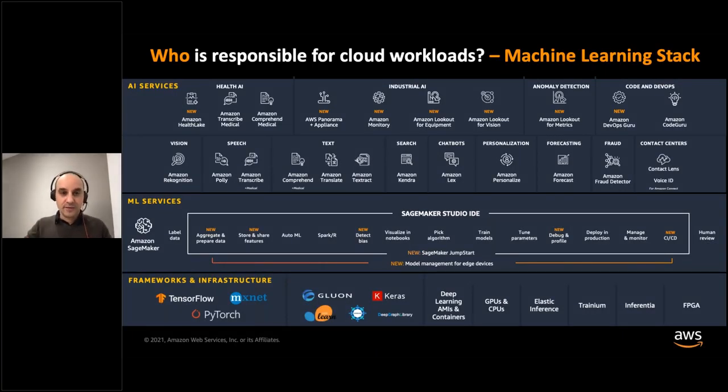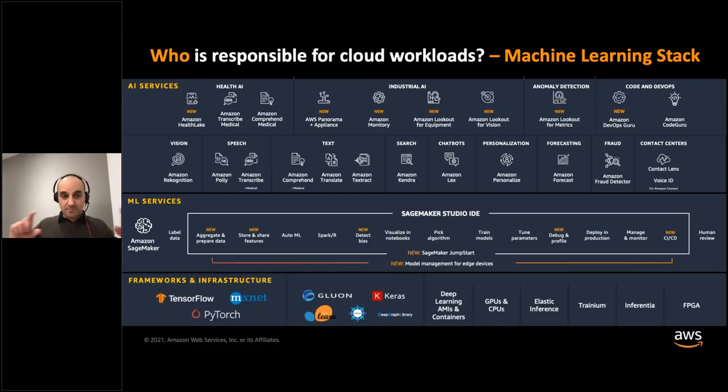What you have in front of you is the machine learning stack from AWS. And within this stack, I would like to emphasize 3 layers. Right at the bottom, you have frameworks and infrastructure. These are the frameworks and infrastructure that AWS supports, allowing specialized data scientists to build complex algorithms.